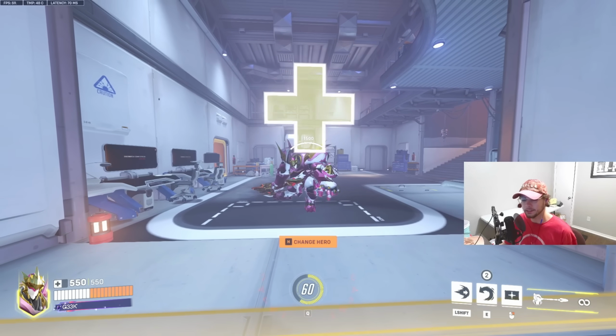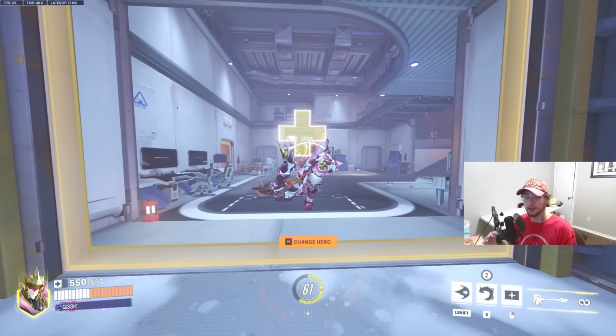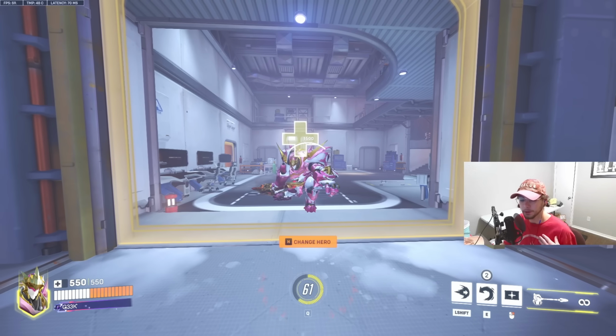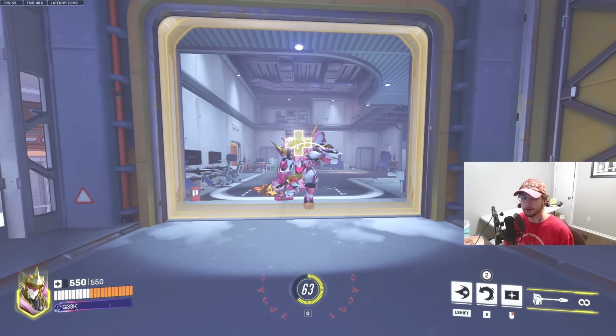All right, after grinding Stadium on launch day, playing pretty much nothing but Reinhardt, I have found the perfect Reinhardt build. While it's perfect for me, it's definitely not for people who want to play slow. This build is all about aggression, okay?